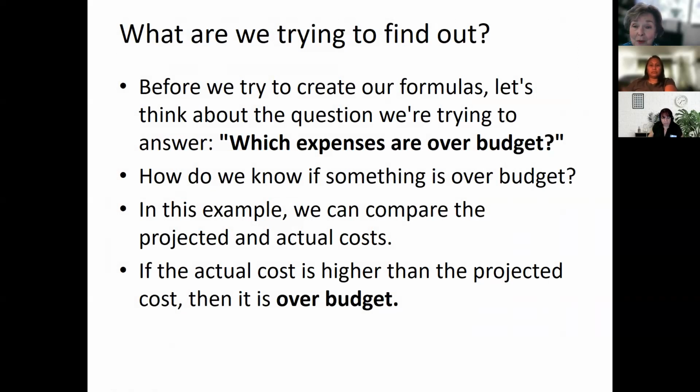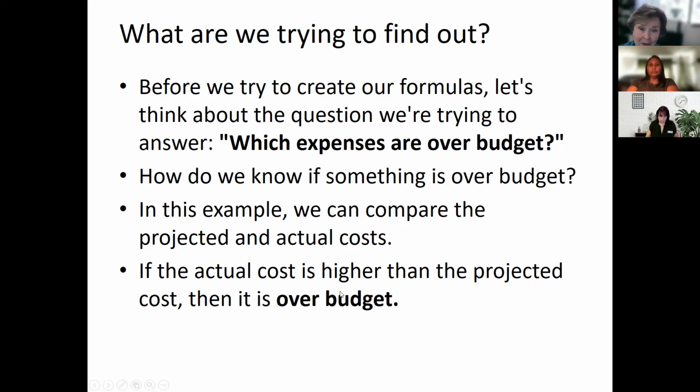So before we try to create our formula, let's think about the question, what are we trying to answer? Which expenses are over budget? So how do we know if something is over budget? In this example, we can compare the projected and actual cost. So if the actual cost is higher than the projected cost, it's over budget.